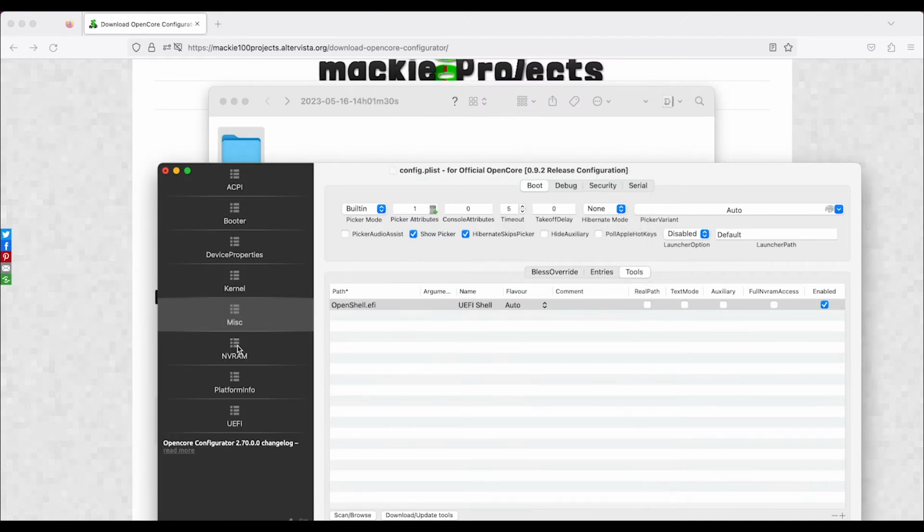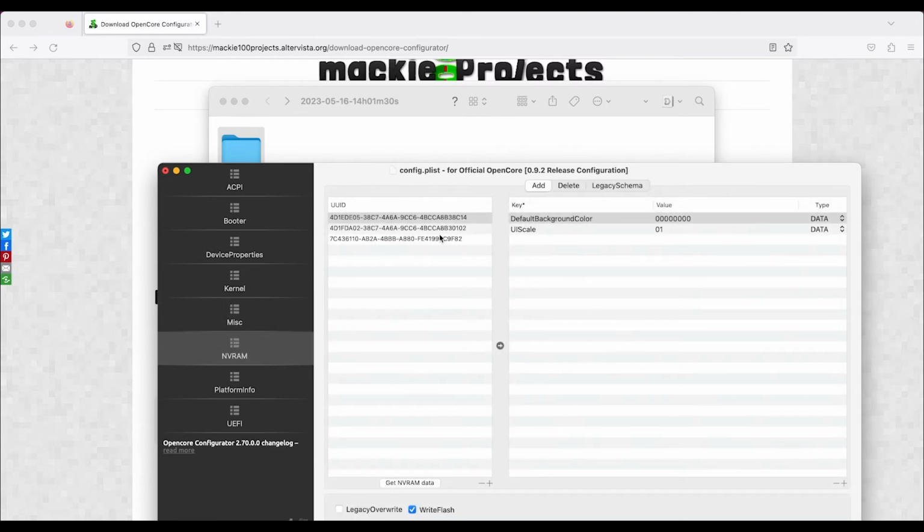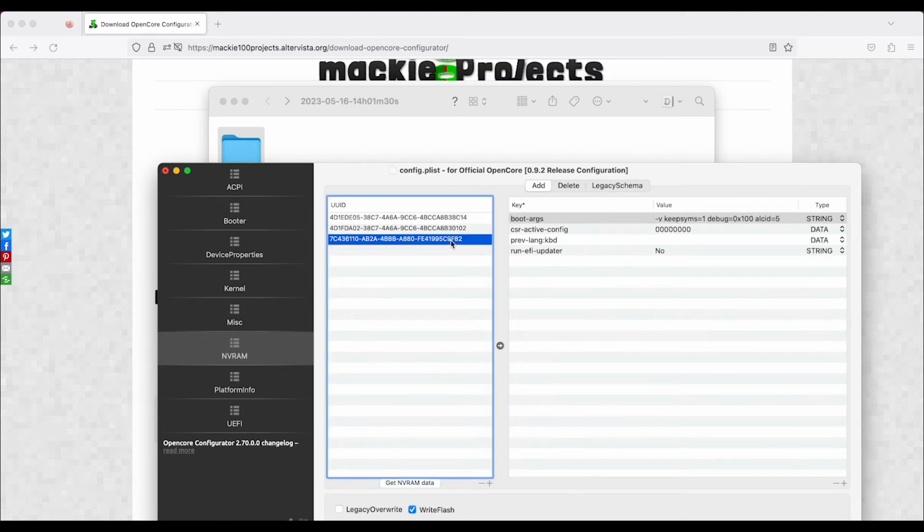And then if you go down here to NVRAM, your third one here, the C9F82, you'll have your boot arguments. You can put different boot arguments in there depending on what you need for your audio card or your graphics card, and this dash v is for verbose. So when you boot up, you're going to see a whole bunch of lines of text scrolling by fast. You won't see the Apple boot logo until later. So once you get done with all your modifications and you know your EFI is working, you're booting into Apple just fine.